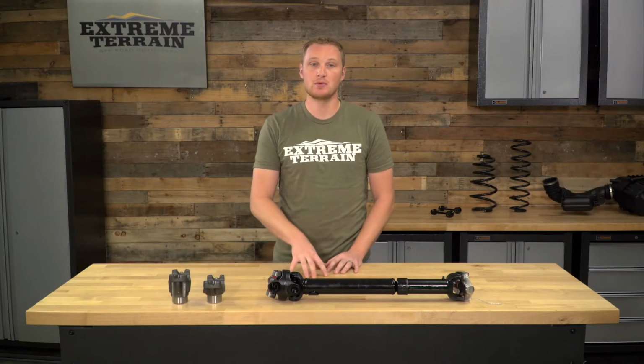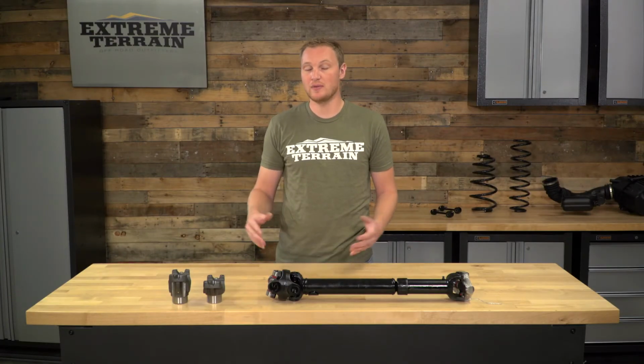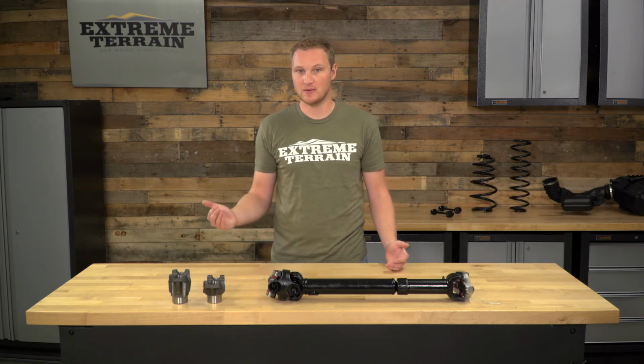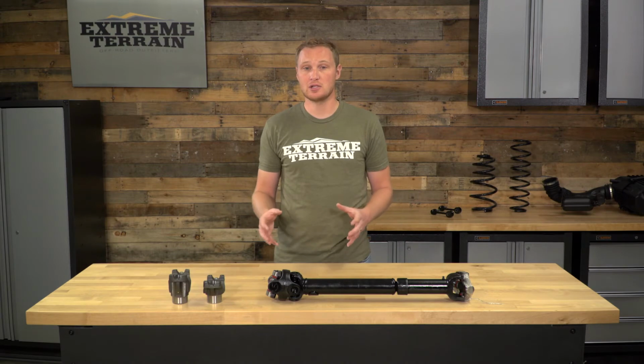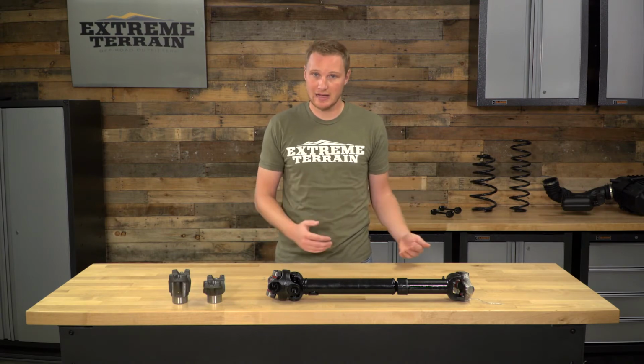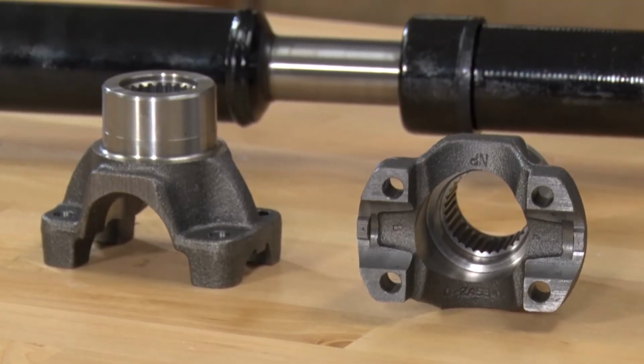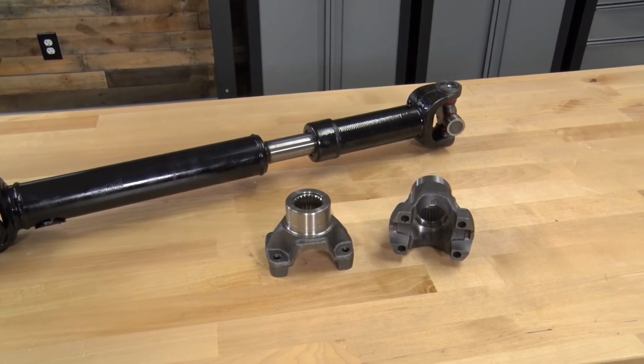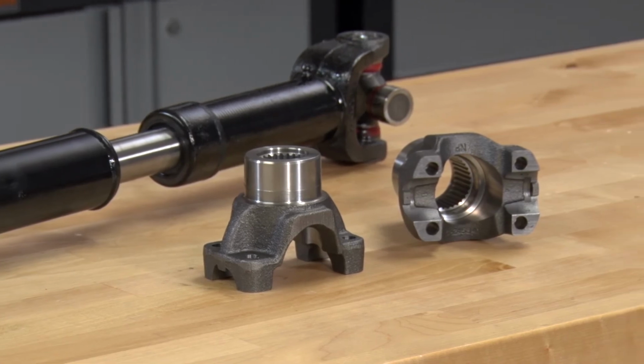The first step is to remove all of the bolts that are holding your factory drive shaft into both flanges, the one on your pinion and the one on your transfer case. Then you'll need a large socket in order to remove those flanges. Now, this is going to be over a 1-inch socket. It's probably not something that you're going to have laying around, so you'll definitely want to pick one up before you start with this installation.